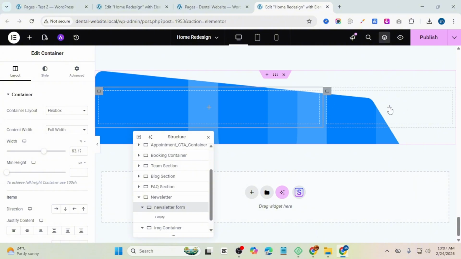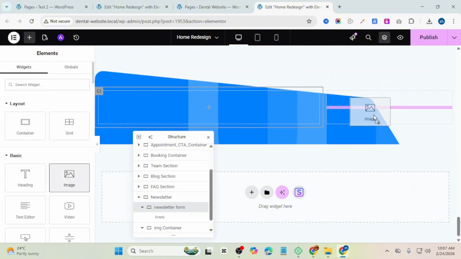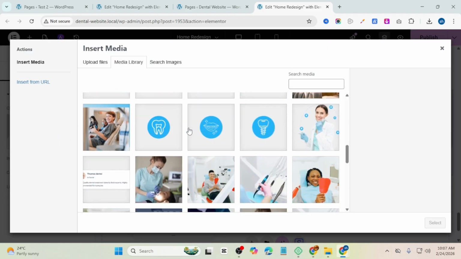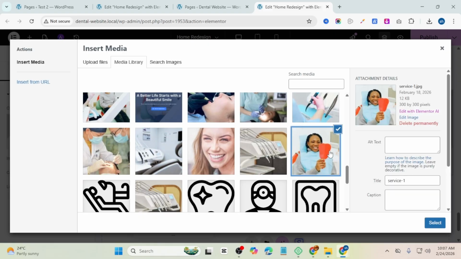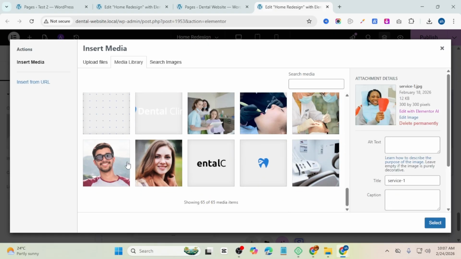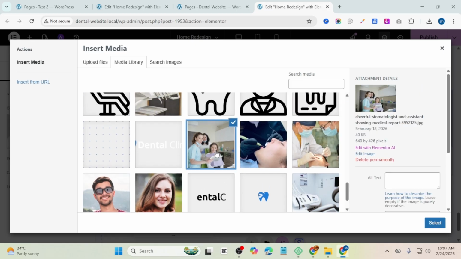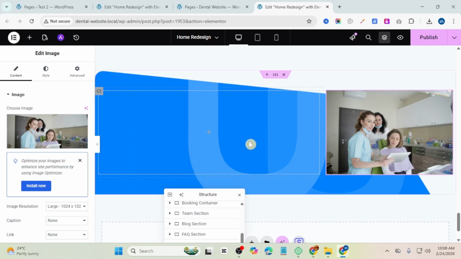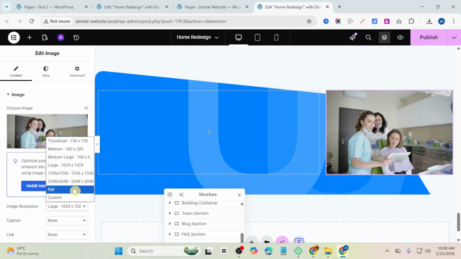Alright, now first take an image here and upload your image. So I am just using this image. Make it to the full.